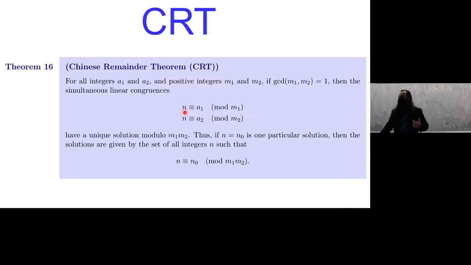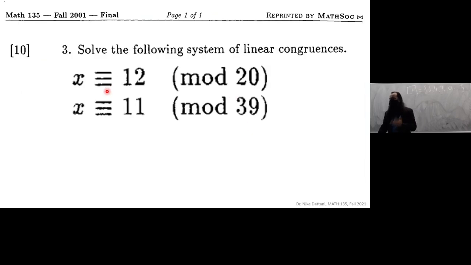We have x is congruent to a1 mod m1, x is congruent to a2 mod m2. You remember how to solve this? How do we solve this? Grayson: We basically turn one of the equations into a gigantic equation and then set it congruent to a lambda mod the other one. Okay, so we have 20n plus 12 is equal to x.